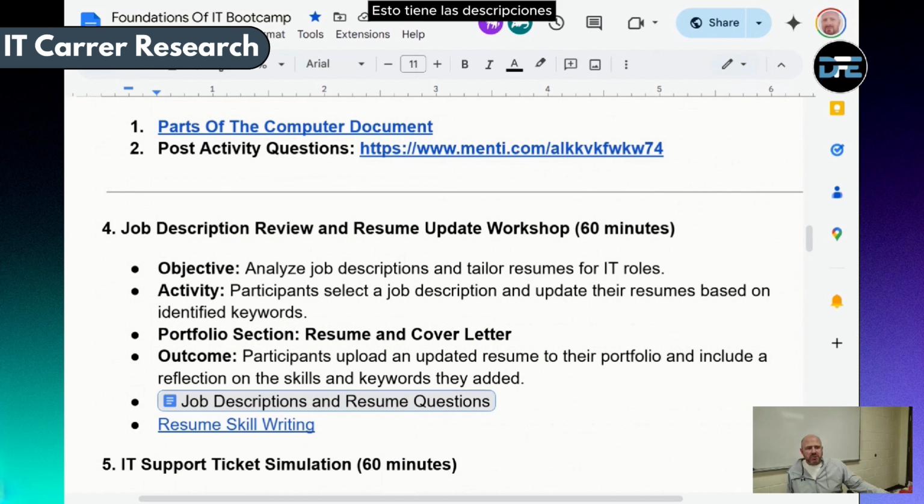This has the descriptions. We've looked at a couple different roles anyways, but I'm going to have you identify a role and address the questions if you were writing lines for your resume or cover letter. So basically, based on the position you choose, what hands-on experiences do you think you have towards that position? How have you provided support? And you might have some of those ideas already from the portfolio development question, but it's really around how would we take these lines and then write them for a resume, right?